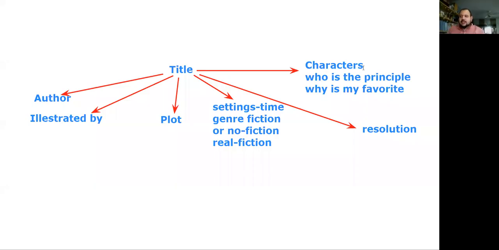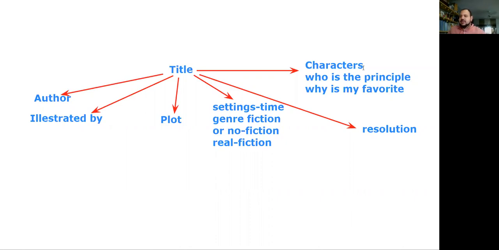So basically, these are the fundamental elements to create a book report, Luis. So the title, you need to know a little bit about the author. If there is a specific illustrator that is famous, we're going to write the name of that gentleman or lady there too. You need to figure out the plot. What is the main problem that is moving this story, and what is challenging the characters, and what is the big deal about this reading, okay?